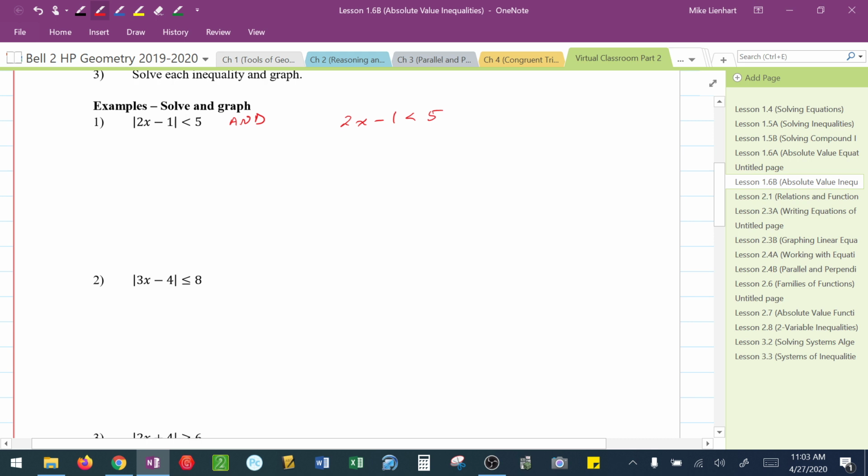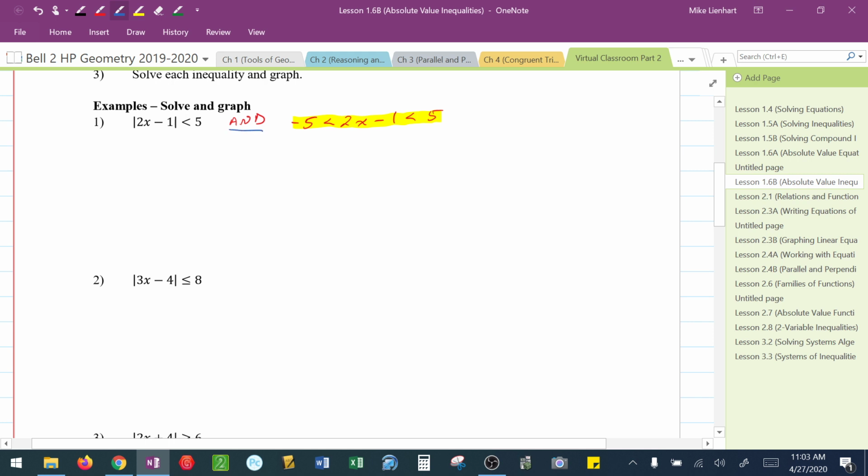But we know that the absolute values tell us there has to be another one. I'm going to put a less than before what was inside the absolute, and then put the opposite of 5 in front. The opposite of what we had on the right side in front. Okay? This is applying the definition of an absolute value inequality. It only can be written like this when it's an and.